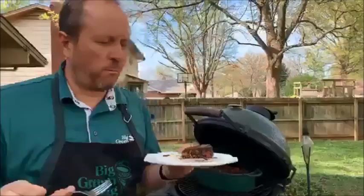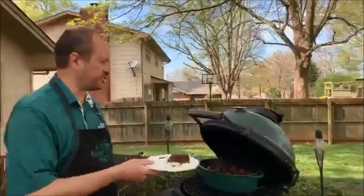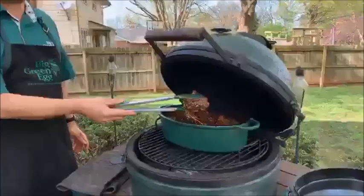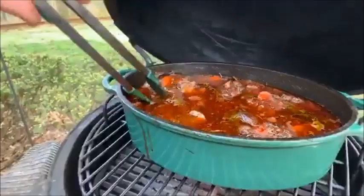Nice job. Thank you. And since we're eating this, we're going to dump that back in the bath there. It's just the two of us. You can see each one of these pieces of meat. There's that big chunk. The bone's still on that one. But you can see that fresh herb, all the mushrooms, all that's going to end up on the mashed potatoes and gravy. I'm telling you, this is one of my favorite meals.